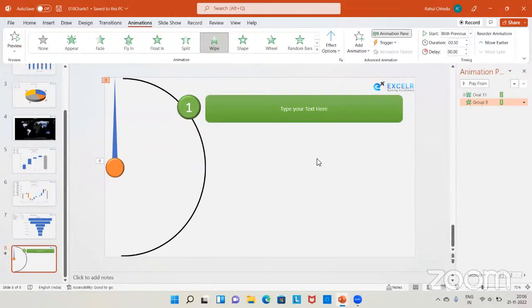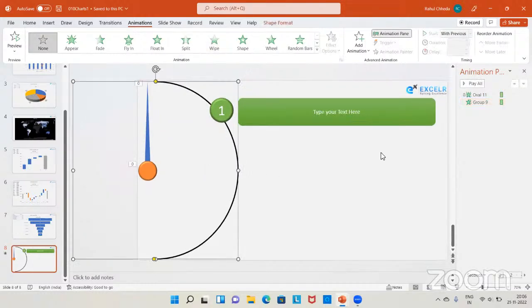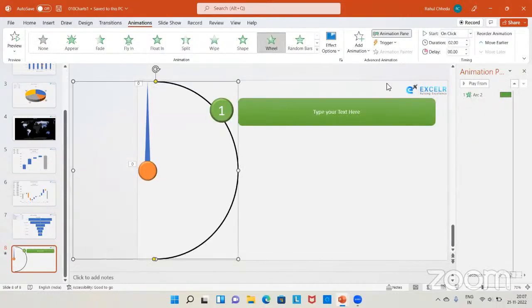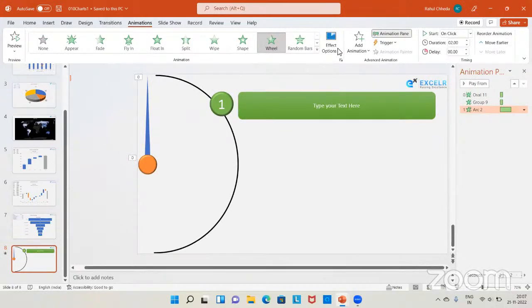The second thing what I require is I want to show the arc. So click on the arc and then apply the animation. So I'll give the wheel animation. And this is the wheel animation which will come.